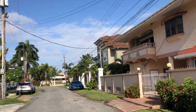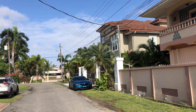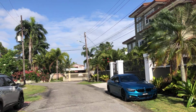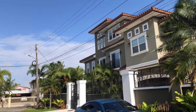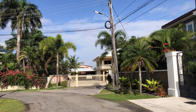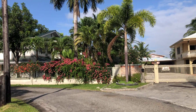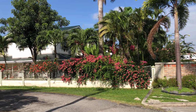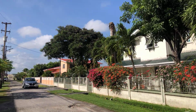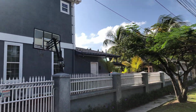But this has always been one of the suburbs in Georgetown, well, Greater Georgetown, used to be called Greater Georgetown. That is the site for what a lot of migrants, people who moved abroad back in the 80s and 90s, came back and started building their dream homes after retirement in North America. And so this neighborhood, Oleander Gardens, is the site for a lot of forward-thinking, cutting-edge, state-of-the-art housing in Guyana, because it was built largely by people returning from abroad.